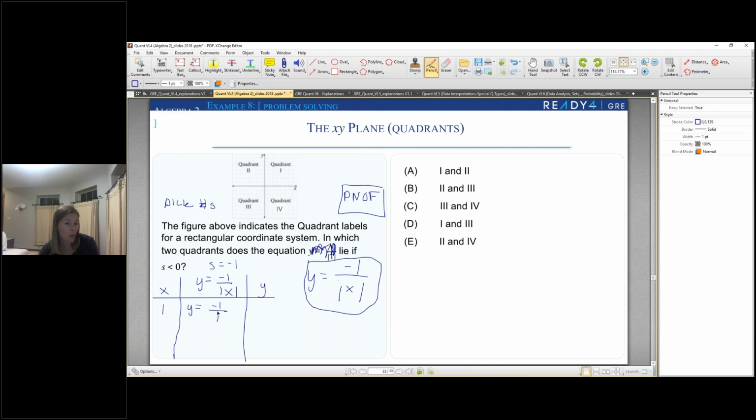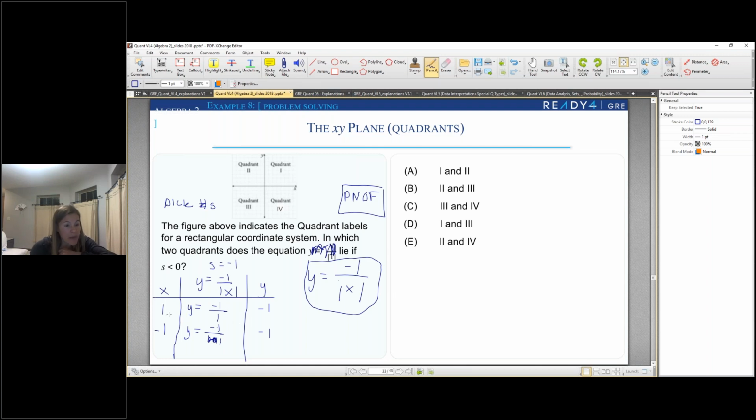Yeah, so I just made a table here, x, and I wrote my equation, and I'm going to find y. So I'm going to pick values for x and see what y turns out to be. And I started with 1 because we want to pick positive, negative, 0, fraction, okay? So with a positive value of 1, I put that in, and it turns out y is going to give me -1. Now, if I put a -1 in for x, then I get y is equal to -1 over the absolute value of -1, which would be 1. And so y is still -1. And I don't need to try a fraction because it won't change anything. And I don't need to try 0 because then I have a 0 in the denominator and that's undefined. So I'm just going to stick with these two, okay? And furthermore, if you were tempted to try a fraction, we'll already have 2 different quadrants by the time I do these two, and so we don't need to try more.